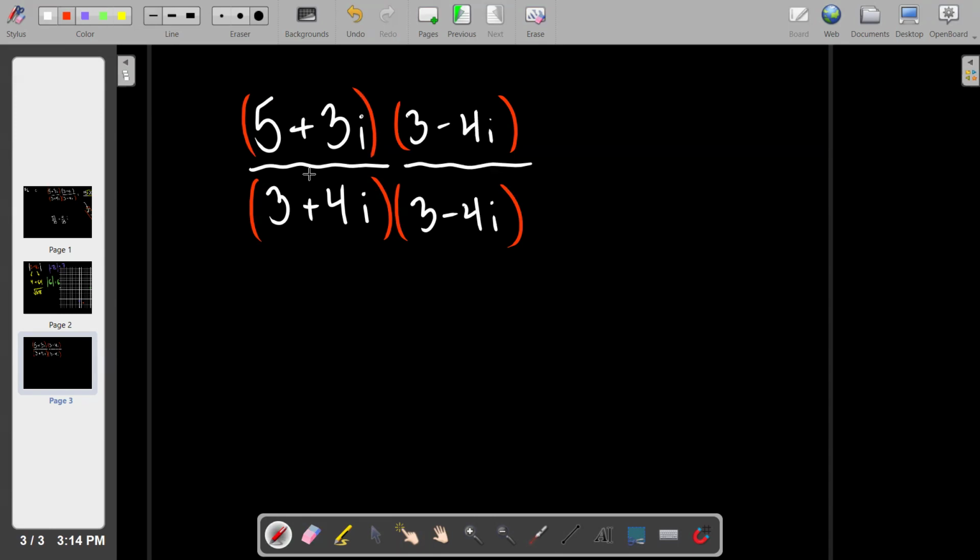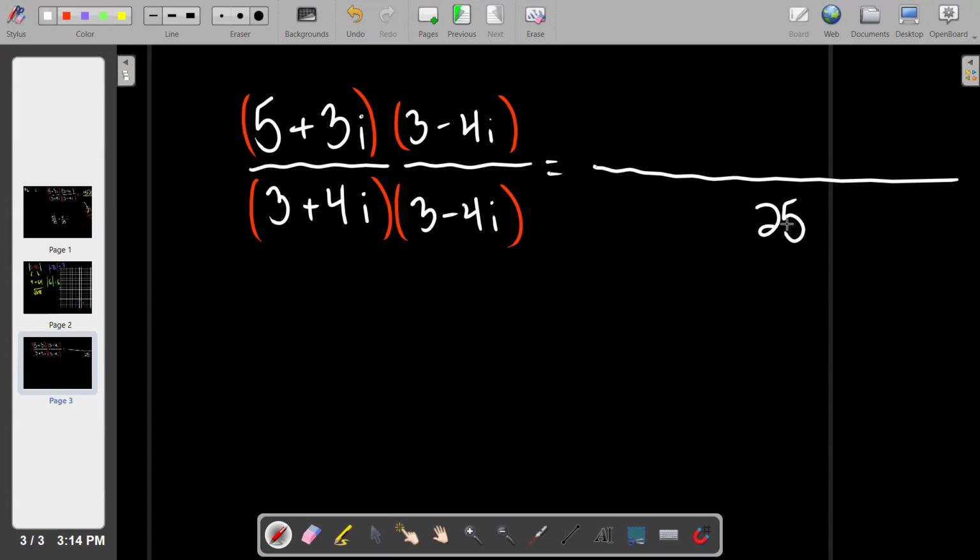Bless you again. So are you with me so far? So step one when doing quote unquote division is to do the conjugate of the bottom and multiply that to the top and the bottom because of this. So now when we actually multiply the bottom together, you might remember, and I'm just going to put it really quick and then you and I can talk about why this works.